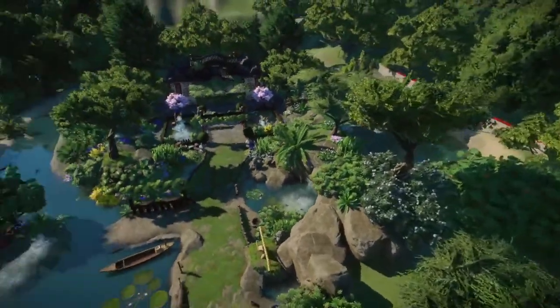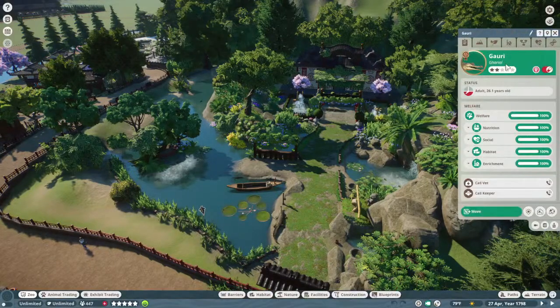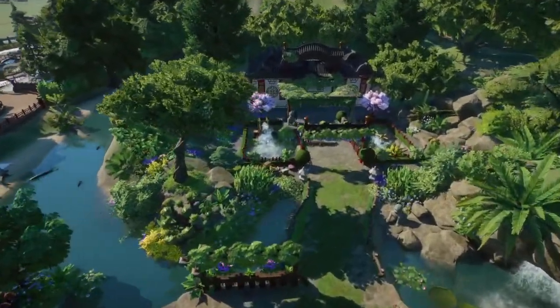Let's see. It looks like this is one big habitat here. What do we have here? Caimans? No, gharials. Here we go. I can't remember the last time we saw a gharial on a build. Oh, look at this little road walkway kind of heading down this way.